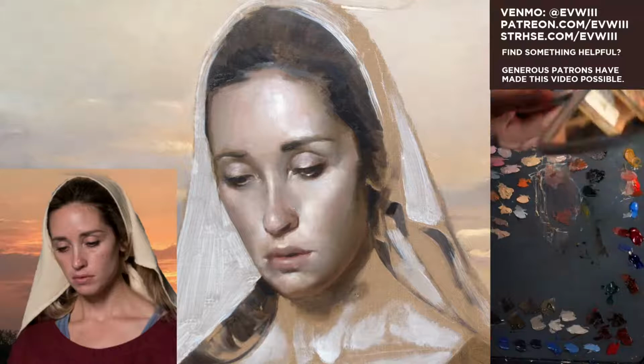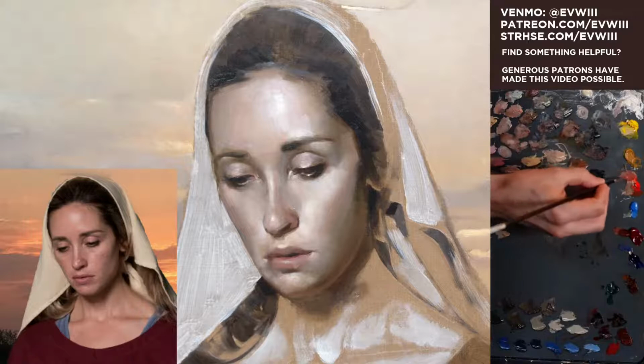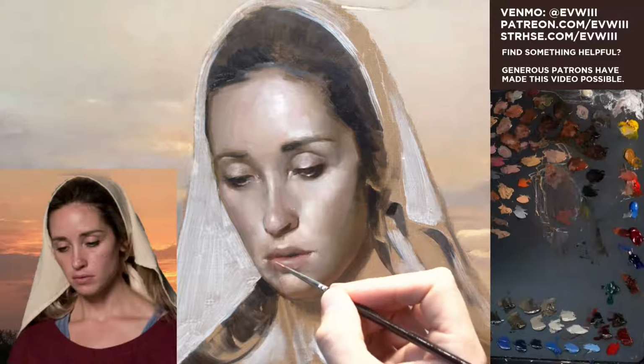Get out the mirror again and just look, and here are the times that I see something that bugs me. This is on her left side, the mouth, just that lower lip, and those are the times that I kind of go back to the source and I just say, okay, what is it? I think this needs to carry out farther, and already, you know, that helped it for me.